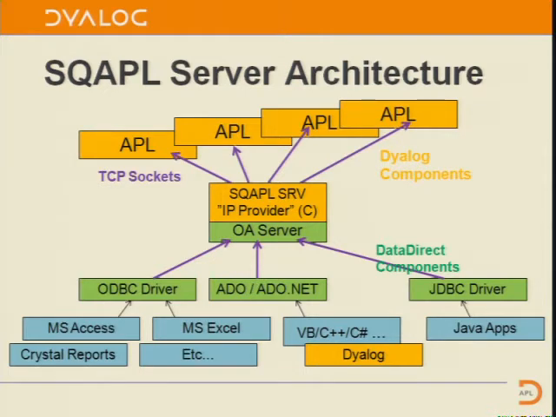You can also deploy this as a, well, I'm running everything on my laptop here, right? But you could have a network. All these purple things are TCP sockets. So you could have a network layer here, or you could have a network layer above there, because that connects from the client side to the OA server, the SQAPL SRV. And that's the layer that Data Direct provides. And SQAPL SRV is connecting using a TCP IP socket to APL. Yeah. So it goes to this middleware that goes to APL. Yeah, there are two socket connections.